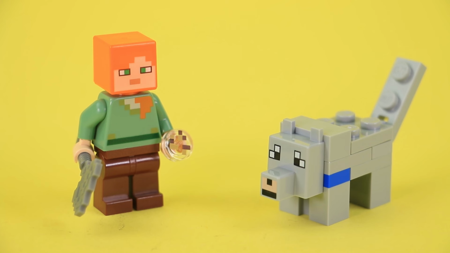Alex has an iron axe, which we've gotten before, and also has this new piece, which is a printed clear tile that has seeds printed on it. So that's nice. Seeds are used for luring chickens around, as well as getting them to breed. And you could also, of course, plant seeds to grow a thing. So first time we're getting seeds in a LEGO Minecraft set. Nice little thing that they didn't have to include, but it's definitely a nice addition.